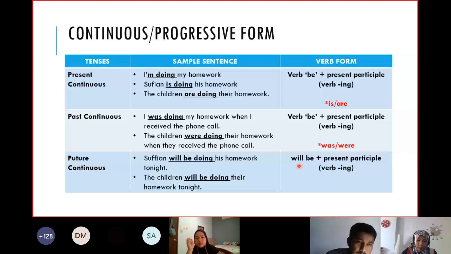Future, we will be using will because this has not happened yet. It's a planned activity, maybe it's a projection, okay? So Sufyan will be doing. Same thing, because it's continuous, we have the present participle. But now, instead of using is, are, which are meant for present, or was, were, which are only meant for past, now we'll be using will be. Okay, and it's regardless whether the subject is singular like Sufyan or plural like children, both is okay. You don't have to change. The difference between these: is is for singular subject, are is for plural subject. Plural meaning more than one. Okay, was is for singular subject. Were is for plural subject. Okay, so this is continuous or progressive form.